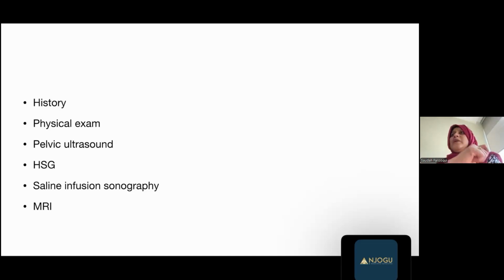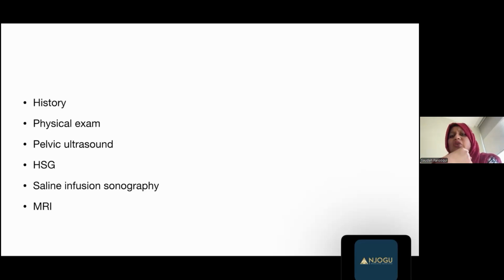At the same process, we take X-rays because the dye is radio opaque. So the X-ray will give you a tract, the path that the dye will take. If you have a fibroid that is protruding so much into your cavity, it will show up as a filling defect on the X-ray. If you have a fibroid that is blocking your tubes and not allowing your egg to come in and meet the sperm for pregnancy, you will see there's a blockage in the tubes. And that's where the HSG is helpful.